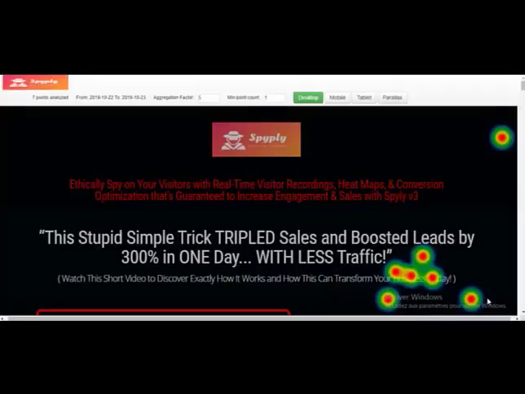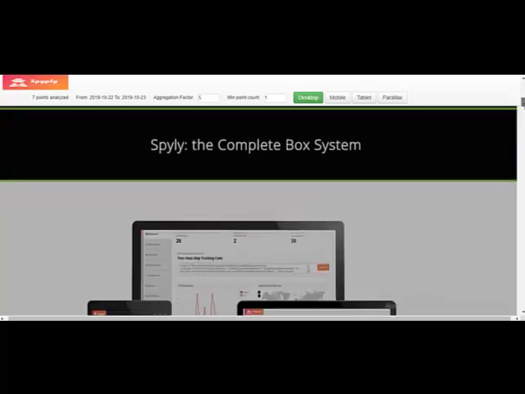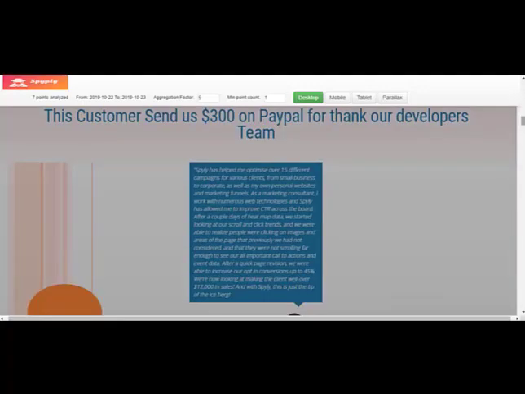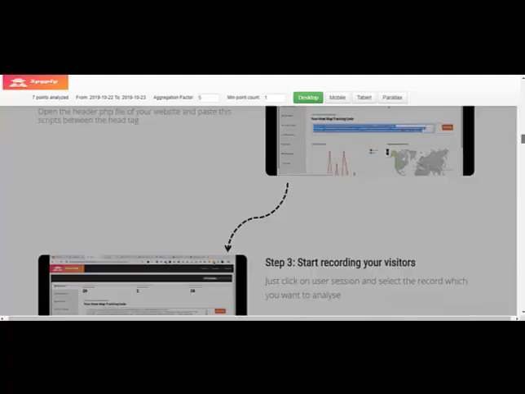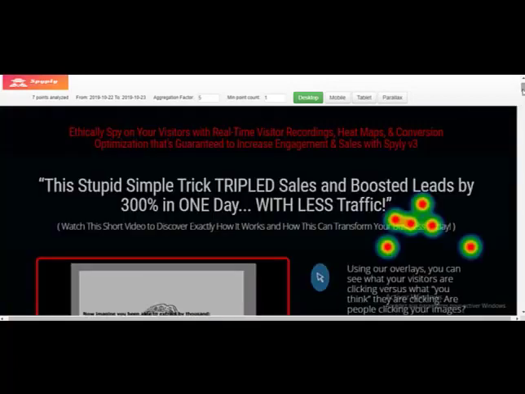Okay, on the heat map where people are clicking. So you can see a lot of people have been clicking the products area. They're clicking this button here. Okay, I can scroll down. I can see that they've been clicking on a few areas here in the middle here. They've clicked on this one product sales page. Okay, so a lot of these buttons here are what's being clicked. So you can see anywhere that the user is clicking. Okay, so that's for the click type.